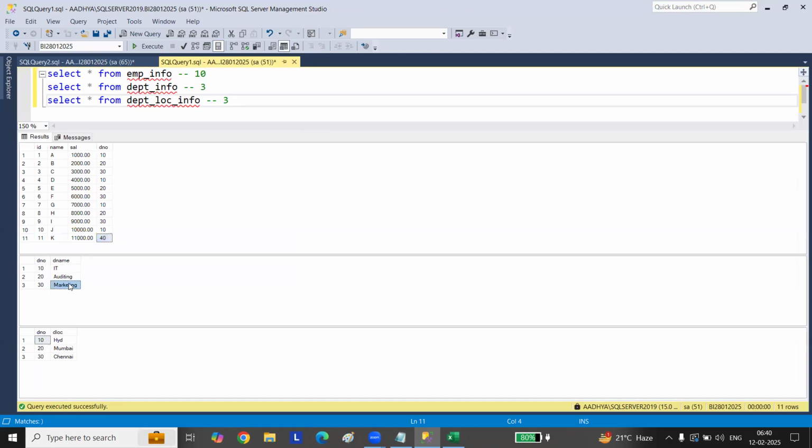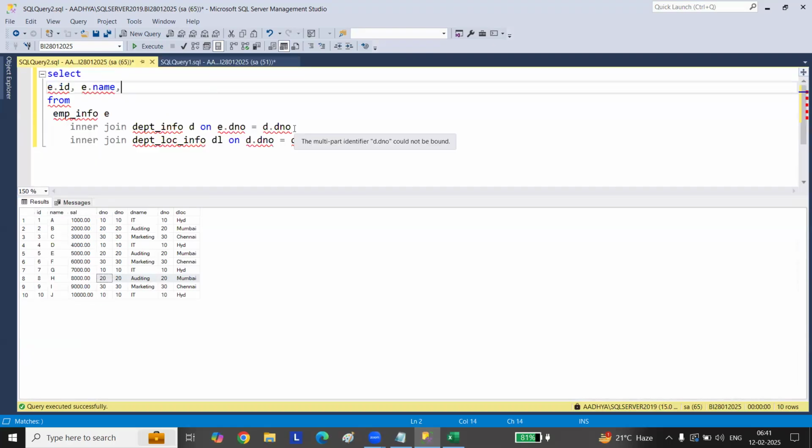The department number is not present here. You are joining this table with the depart table. When you join, 10 is present, so it will match and you'll get IT. But the 40 value is not present here. Assume the 40 value is present here but not in the other table, then also it will fail, because you are making use of these two conditions. If one is matching and the other is not matching, it will still fail.